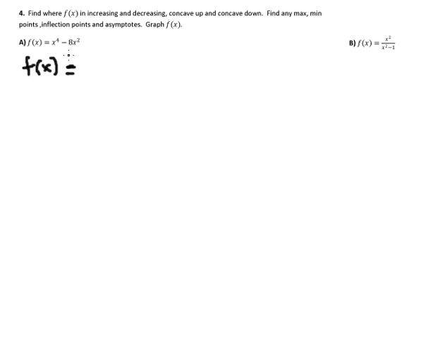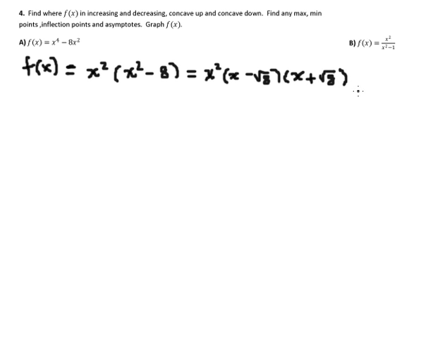So f of x is equal to x squared times x squared minus 8, and this we can factor into x minus square root 8 times x plus square root 8, and we do that so that we can see that the zeros of f of x, which are the same as the x-intercepts, are found at x equals 0, that we get from factor x squared, at x equal square root of 8, and at x equal minus square root 8.